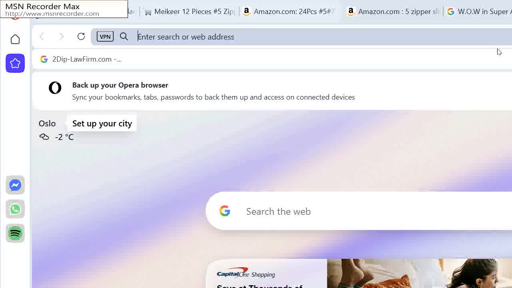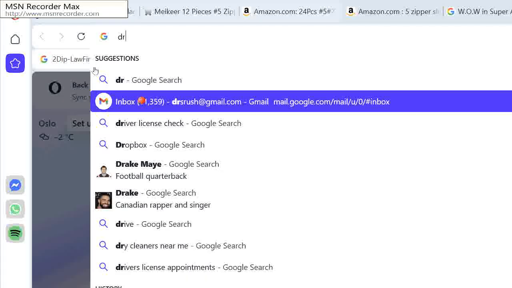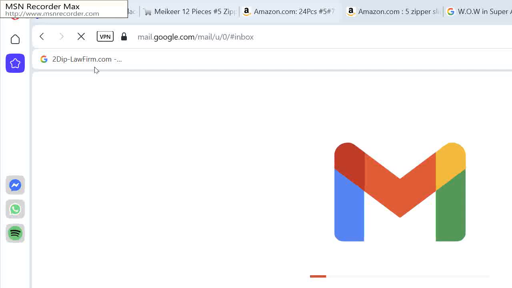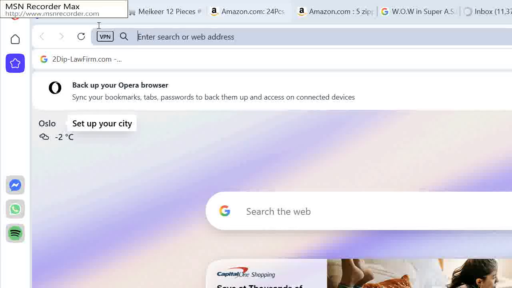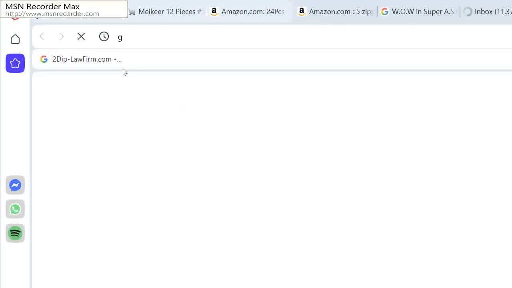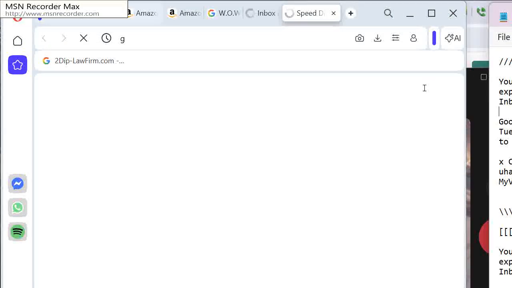I'm going to log into my Gmail account. And then I want to open another Gmail account here. And log into the Run You Happy account.